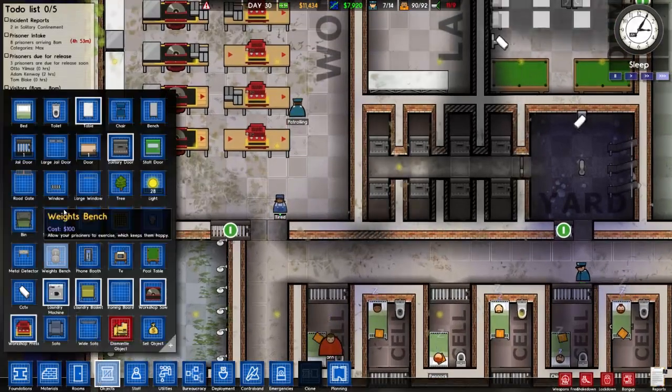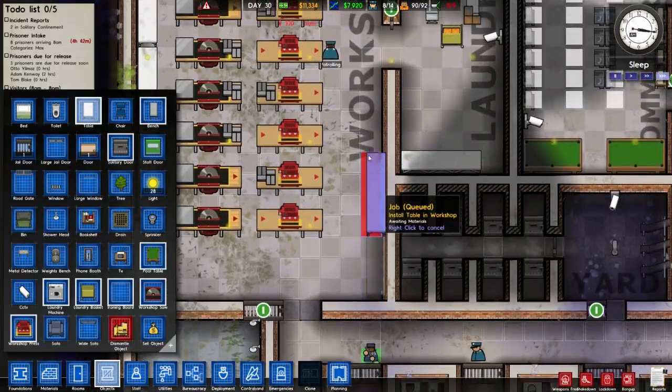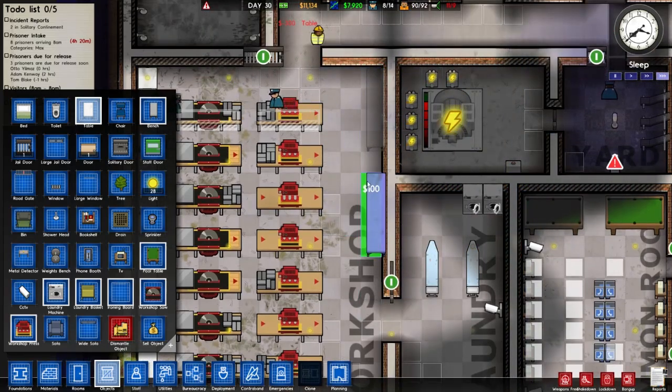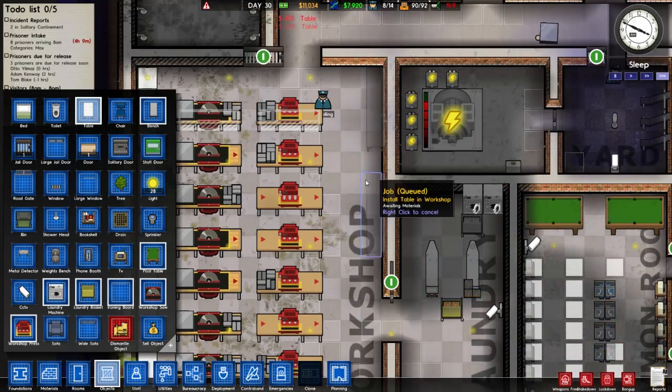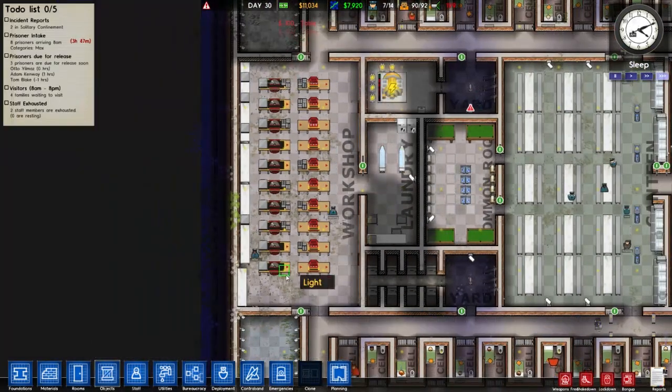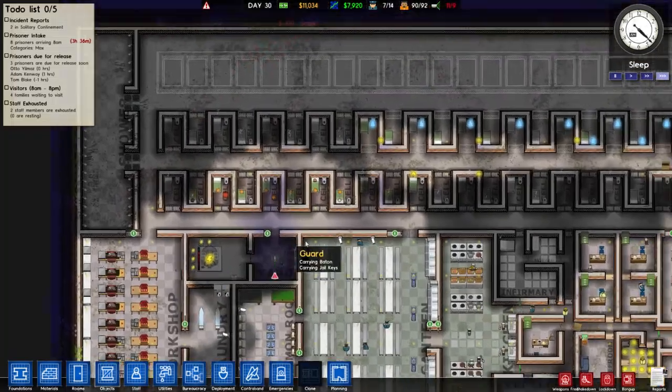I need to go to objects and table. I need to shove some tables in this corner here. It's always something I've been meaning to do. There we go. Actually, do I put a gap? I like the idea of putting a gap there for some reason. There we go. Right. So, there's all that put in.